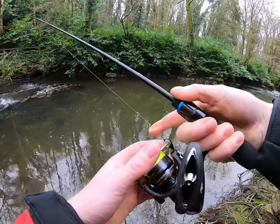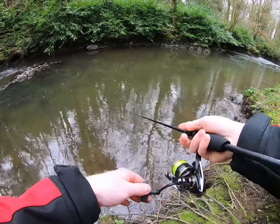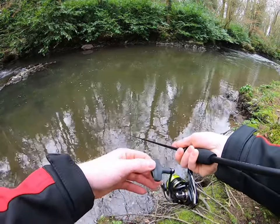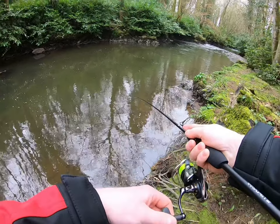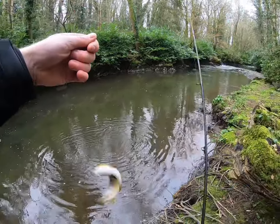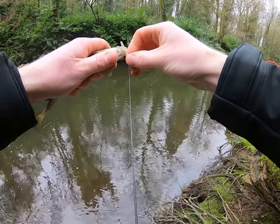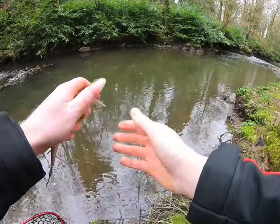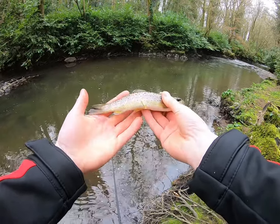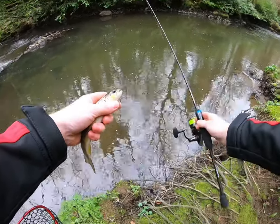I think I just got another hit, or else that was a rock. Such a confusing day today. Just find out what they want. Yep. Woo! Again, another one fell to the honeyworm. And slip back.